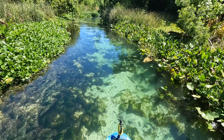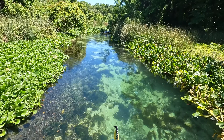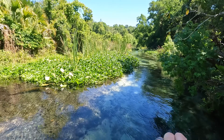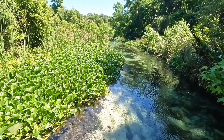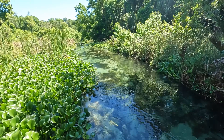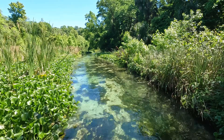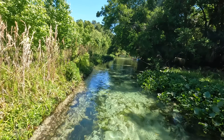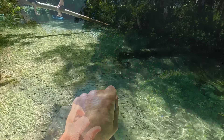The current seems to be picking up a little bit and the water is getting a little clearer. This is kind of the perfect paddle for us today because we're both just exhausted — we've been trying to figure out where we're going to move the last couple of weeks, trying to get our second channel going, and we just haven't been sleeping that well. We're both kind of low on energy this weekend, so I don't know if we could have done a big paddle like Ichetucknee or Weeki Wachee. This little paddle was perfect.